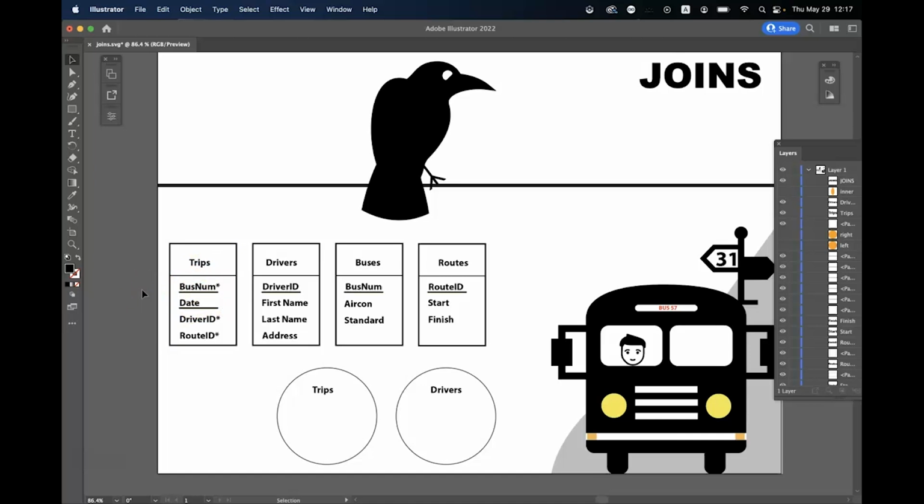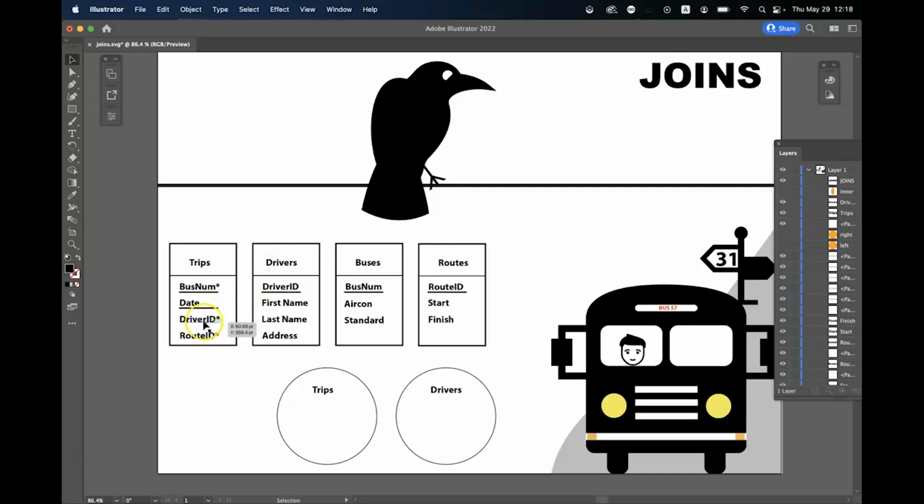Also, the trips table has 1, 2, 3 foreign keys. A foreign key, for example driver ID, is a field in a table which is also the primary key field in another table. So here we have a kind of relationship between tables.